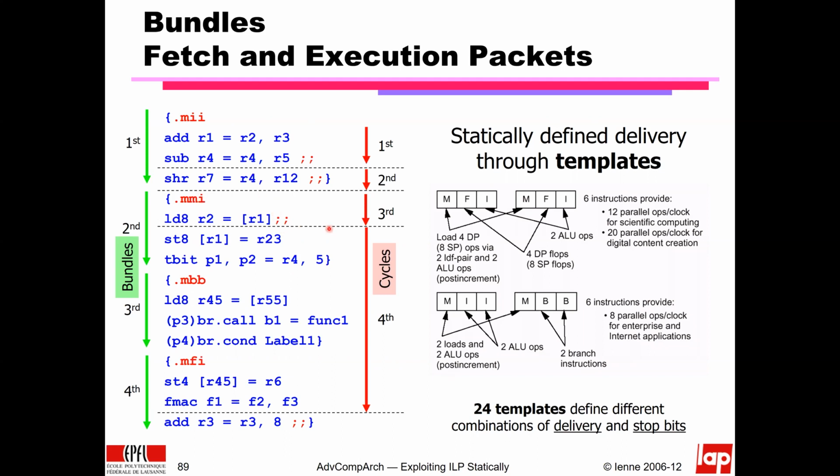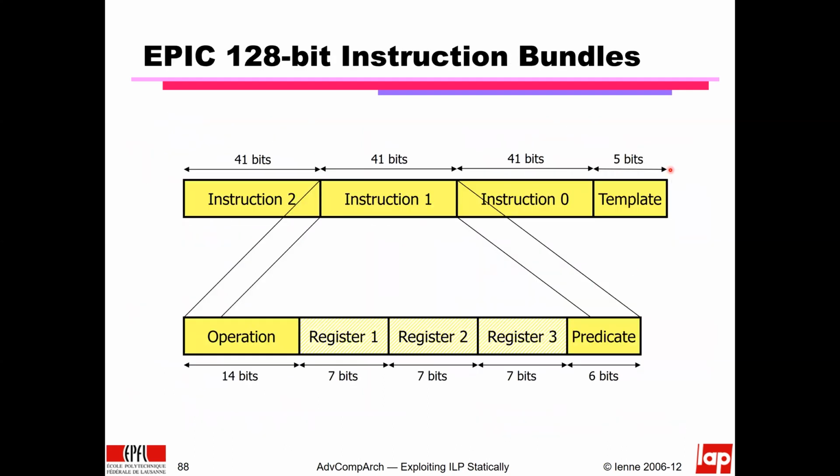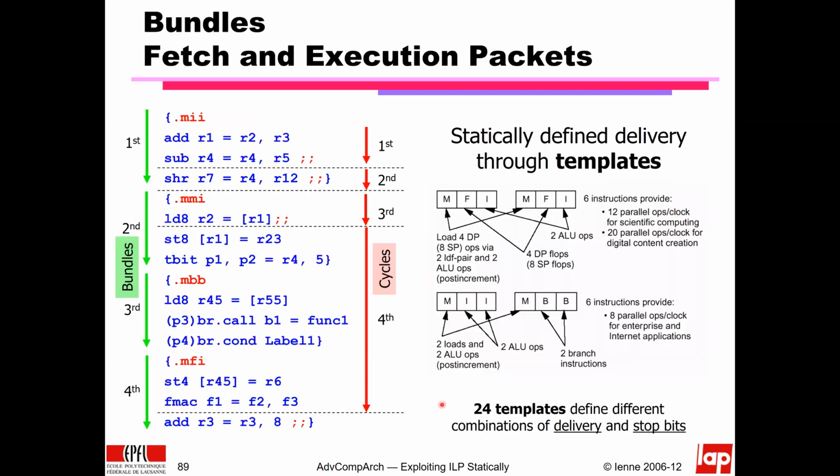These two things that are in red here are encoded in the templates, in these 5 bits. Now it's not a complete encoding because 5 bits are not enough to say all the combinations, but basically there are some templates that define different destinations where the instruction should go and stop bits in different combinations that are enough to use. And if you cannot use it, you basically put NOPs or something like this in some of the slots to make it fit.